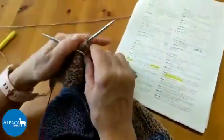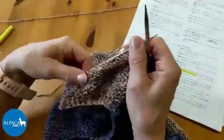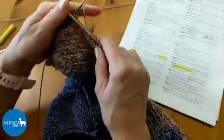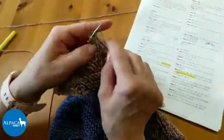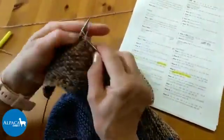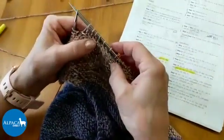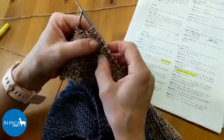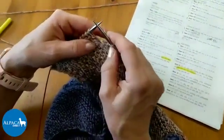So I already did my slip slip knit because I wanted to lock my nice little stitch marker into place, right? And then I'm going to be going knit 5. 1, 2, 3, 4, and 5. And what I like to do when I'm doing these repeats, I just do a quick check and say I have a slip slip knit and then 5 stitches. Yay! Now I'm ready to make my hole.